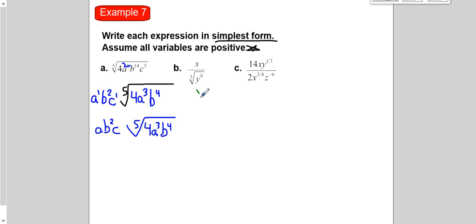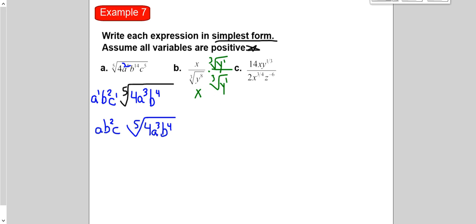Okay, we have x, and we have a y to the 8th to the 3rd power. We need it to be even sets of 3. So what I'm going to do is I'm just going to do this right here. We need sets of 3, so we need a multiple of 3 for this exponent. If we make that 8 a 9, that's a multiple of 3. So I'm going to multiply the top and the bottom by the cube root of y.